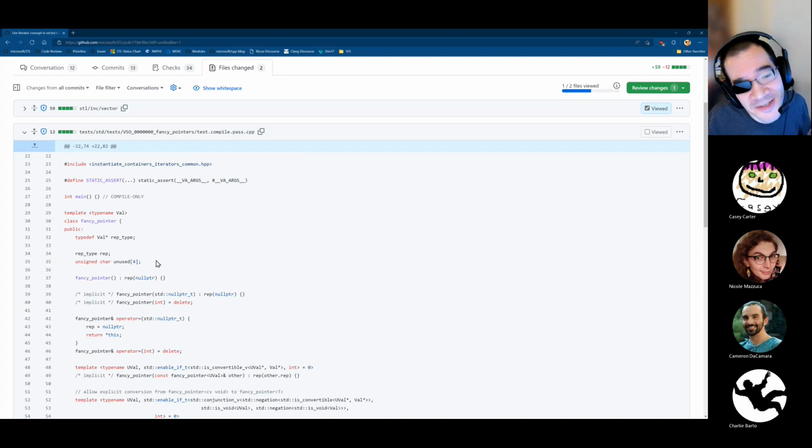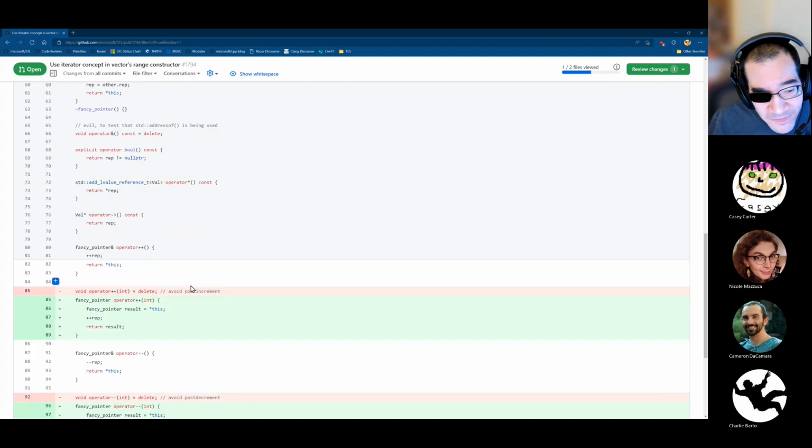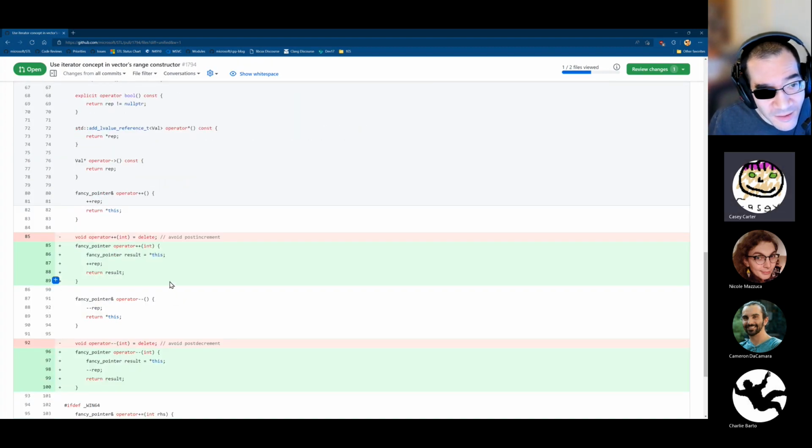So assert wouldn't get us very far. Oh, if it's a compile only test, then these probably don't need to have function bodies at all. Oh yeah, just a semicolon. Well, actually, none of these really need them. Yeah, interesting. And they're not constexpr, so they couldn't be evaluated.